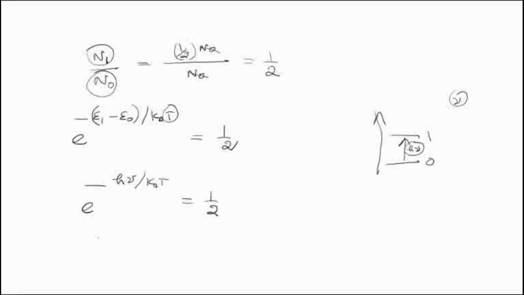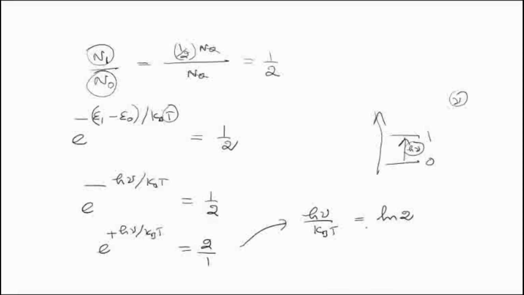Okay, listen, e power plus h nu by kBT எடுத்தீங்கன்னா என்ன பண்ணணும், you should take the reciprocal, 1 by 2 or 2 by 1 ஆகுனா e power plus h nu by kBT ஆயிடும். Now h nu by kBT என்ன வரும் அப்போ? When this e power will come to this side, or you take logarithm both side, left hand side becomes h nu by kBT, right hand side becomes ln 2.